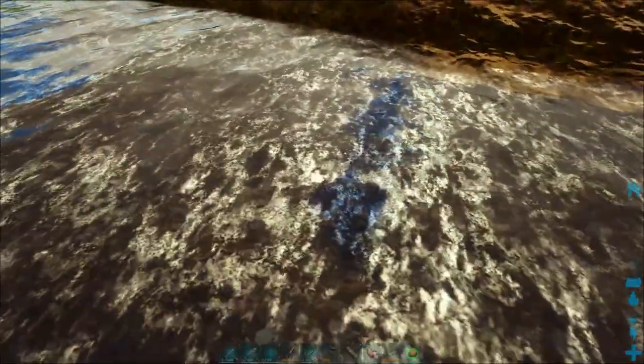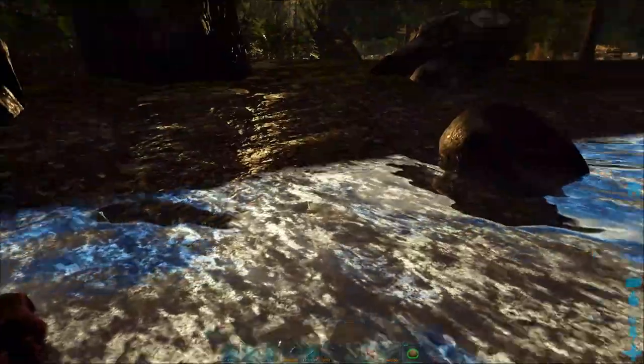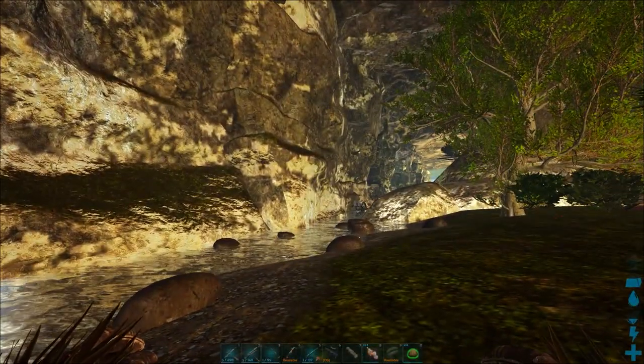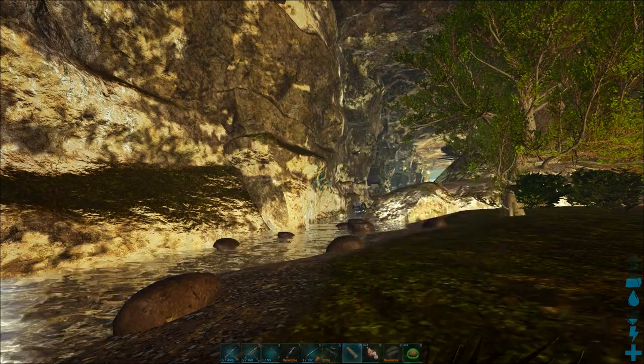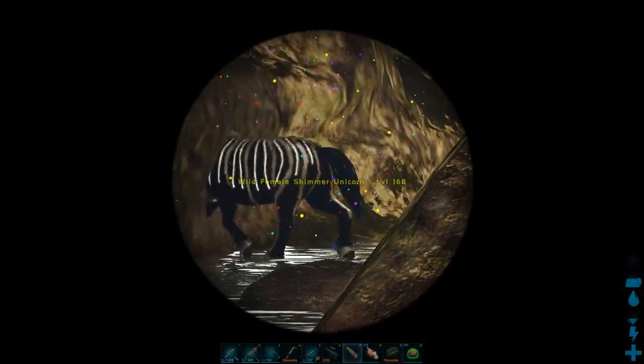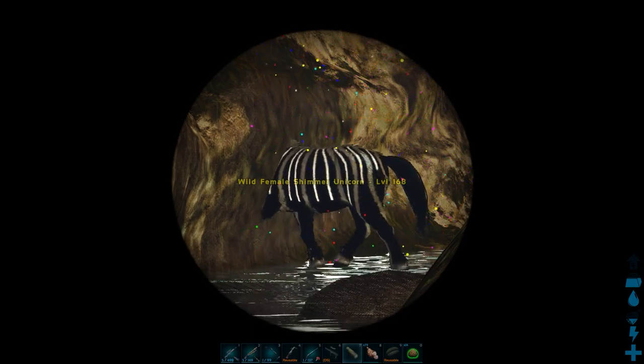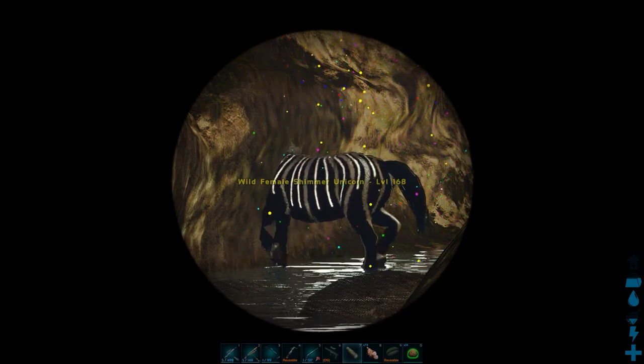Okay. Can I drink water here, please? Okay, we got a horse over here. Is that a unicorn? Oh, it is! Female Shimmer Unicorn! 168! God damn! It's perfect!